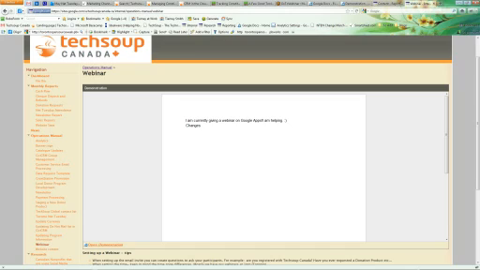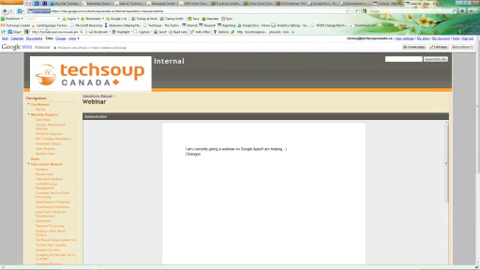Do we have to register the new domain name first before creating a site under Google Apps? So you do need to have a domain name registered before you sign up for Google Apps. I think you mean maybe creating a Google site. You don't need to create your own domain name for each site. So if we look at my internal site, and we look at the URL, it's actually sites.google.com/a/TechSoupCanada.ca/internal.